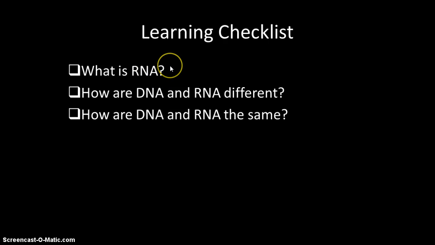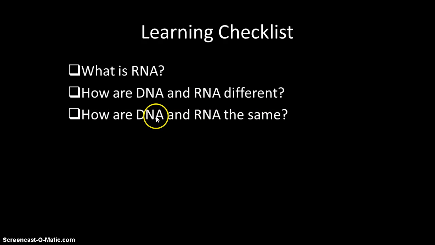What is RNA? You should have this as your first question on your note sheet. It is a single-stranded piece of nucleic acid with the sugar ribose. Number 2, how are DNA and RNA different? You can talk about the sugar, number of strand, bases, and location. For sugar, DNA uses deoxyribose, while RNA just uses ribose. DNA has 2 strands, RNA has 1 strand. DNA has thymine, RNA has uracil. DNA is found in the nucleus. RNA is generally going to be in the cytoplasm.